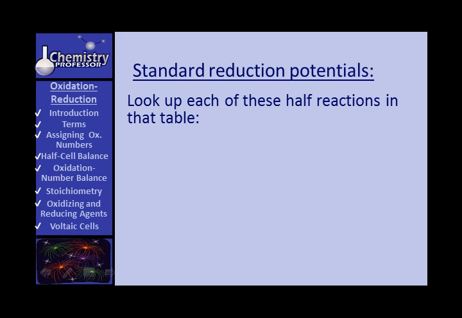I want you to look up some half reactions in the table that is either in the back of your note guide or in your textbook. Here's the first one. Cuprous ion in solution plus 2 electrons giving you copper. Now look up the voltage. What do you get? Jot it down. This is what I get, plus about 0.34 volts. I've rounded off some. Now that's one of them.